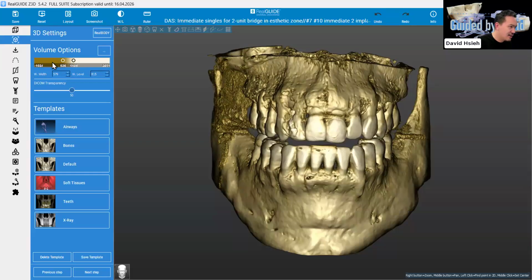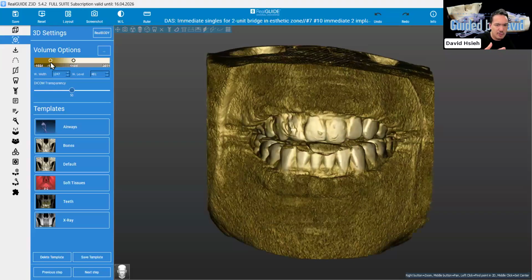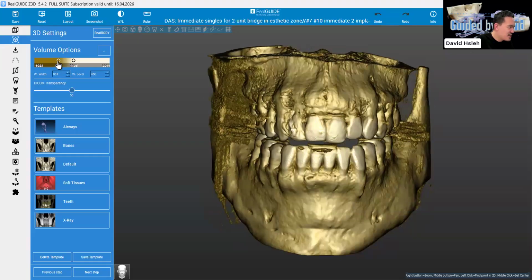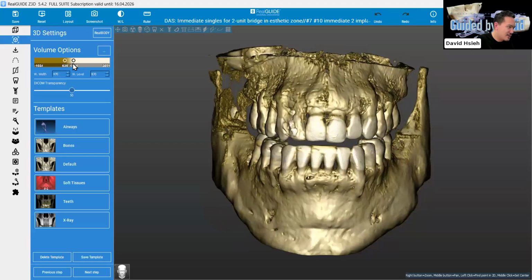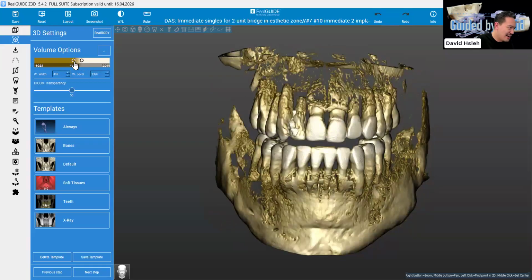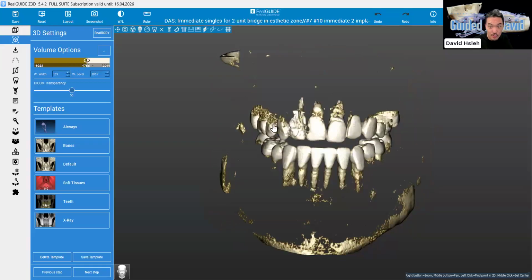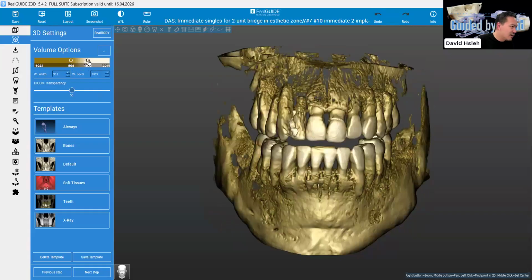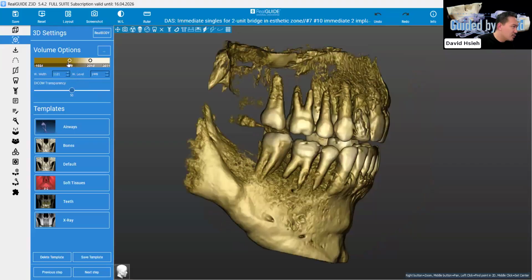If you drag it lower, you can see the bone or soft tissue start to get more and more. If you drag it slimmer, you can see the bones start to shrink. If you keep dragging, it will start to show only the crown, right? So it basically tells the software how much rendering you want from the computer.